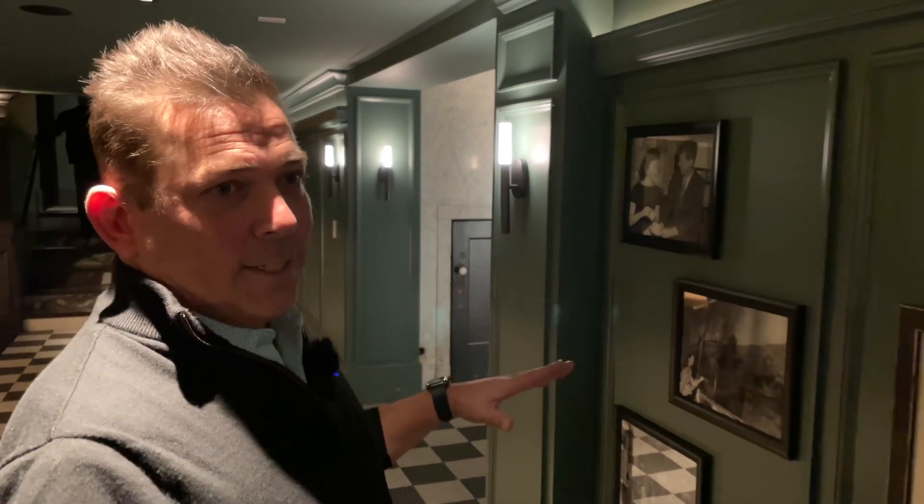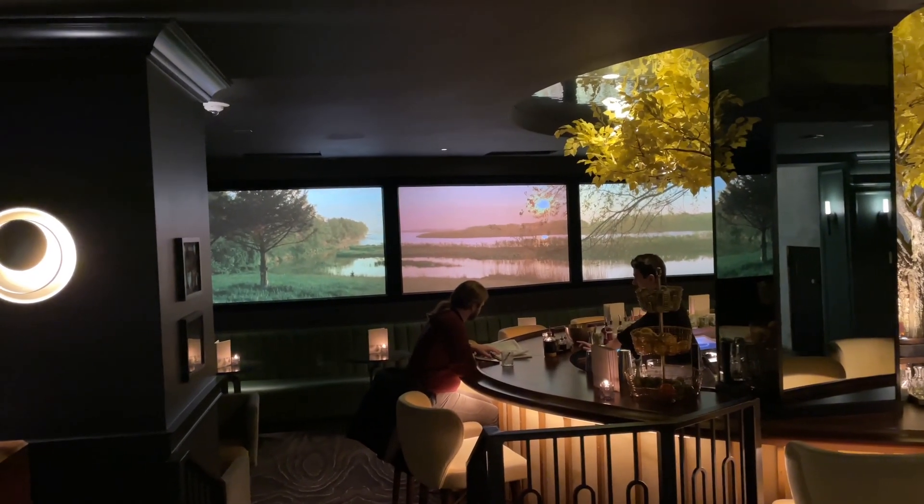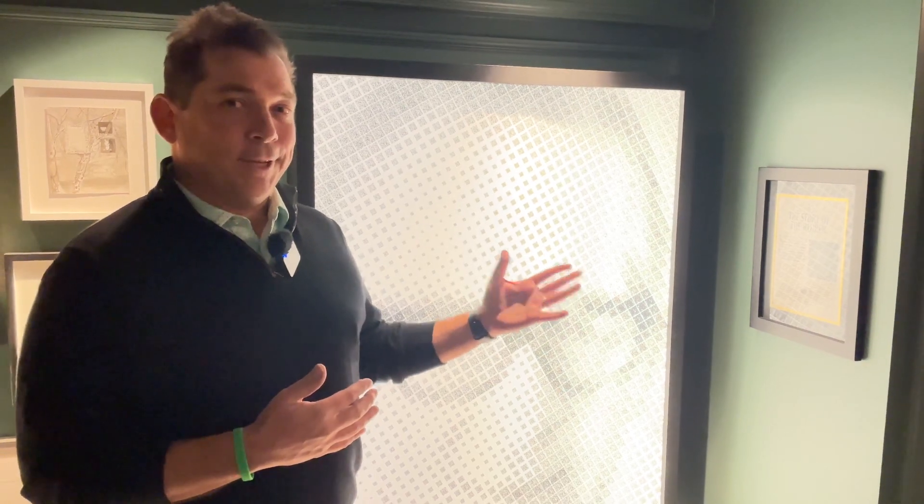This is our historic wall, which details some of the history of the property, donated by local residents as well as the National Historic Society. We have Kennedy here, who actually made a stop in Omaha and spent their fifth anniversary here. This is a picture of the lady that did the hand-painted mural of the Missouri River, and we have a video wall of the same Missouri River as well — you can see fish jump and birds fly by if you stare at it long enough. The great debate about Omaha versus New York is where the Reuben sandwich was invented. We have proof that it was actually the first sandwich ever served at this hotel. Charles Schimmel, the proprietor, had a poker match every Sunday, and business people in town were part of this poker match. They nicknamed themselves the Committee, which we fondly call our steakhouse now — the Committee Restaurant.